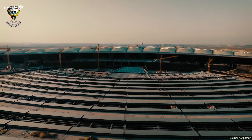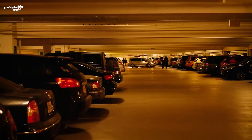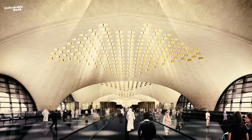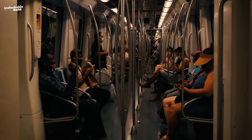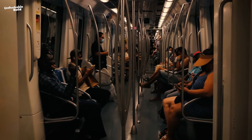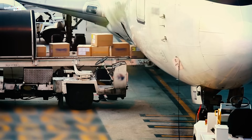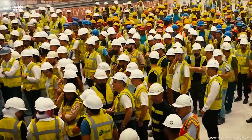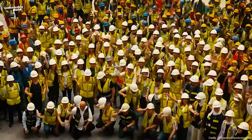Smart parking is also part of the plan — drivers get real-time updates on parking availability, so they can just park and go. But Kuwait's vision goes beyond this terminal. Terminal 2 is part of a bigger goal: to make Kuwait a regional hub. A new metro system will connect the airport to the city, a dedicated runway is being added for smoother takeoffs and landings, and cargo facilities are expanding too. And let's not forget the workforce — thousands of workers, engineers, designers, and tech experts are part of this transformation.